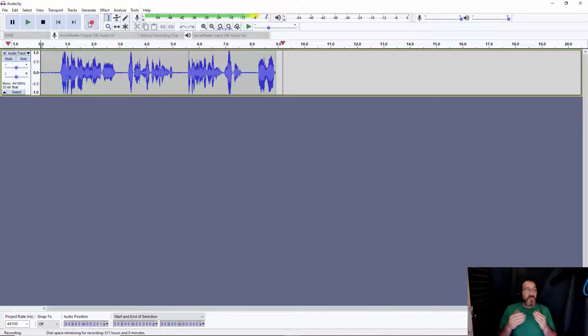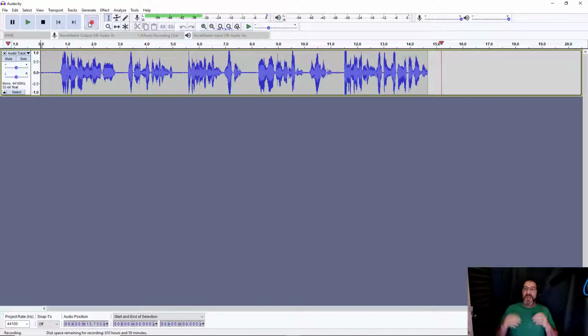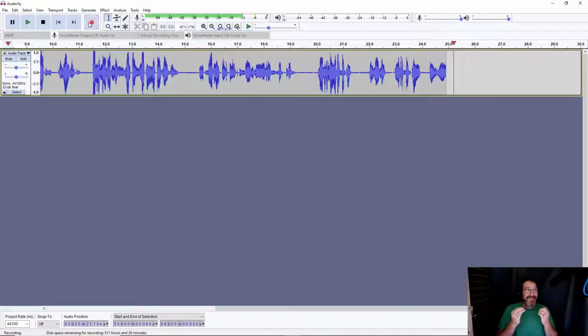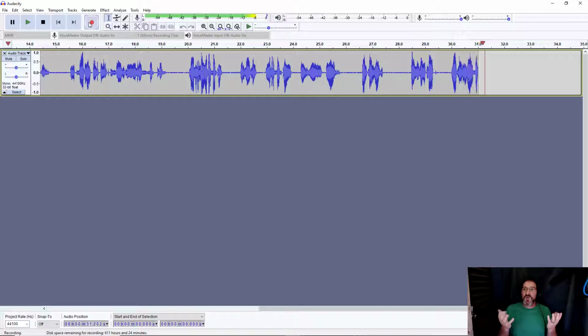As I'm talking, I'm going to say that signal, just by looking at that waveform, is probably at about close to -15. I'm going to say -15 is where it's at. -15 is really loud. Now the question is, are we going to clip? Well, I don't know if we're going to clip.